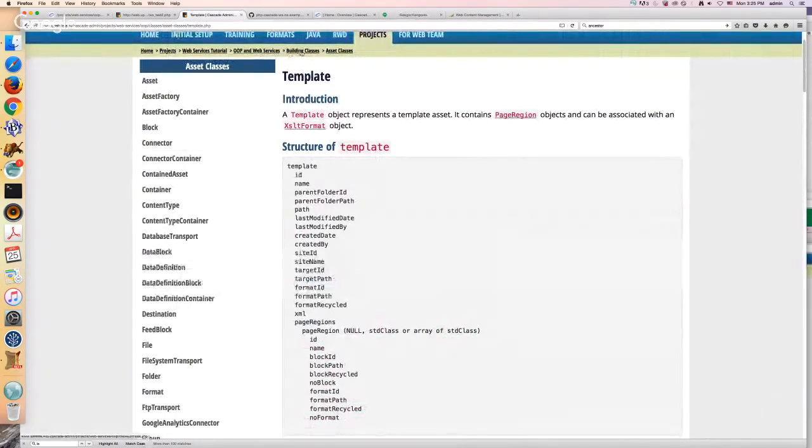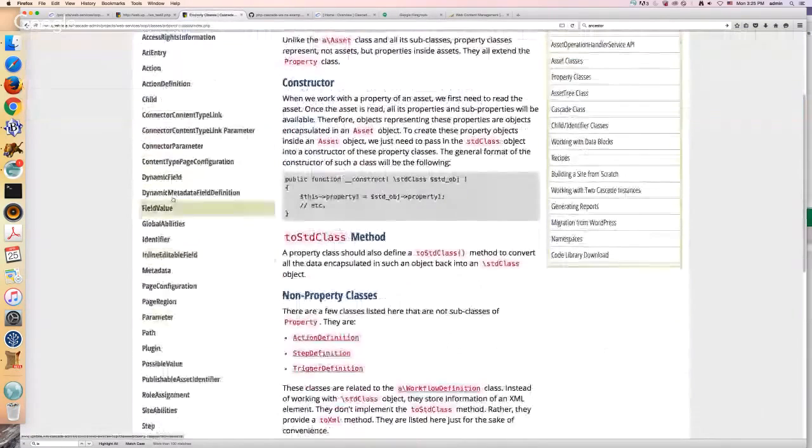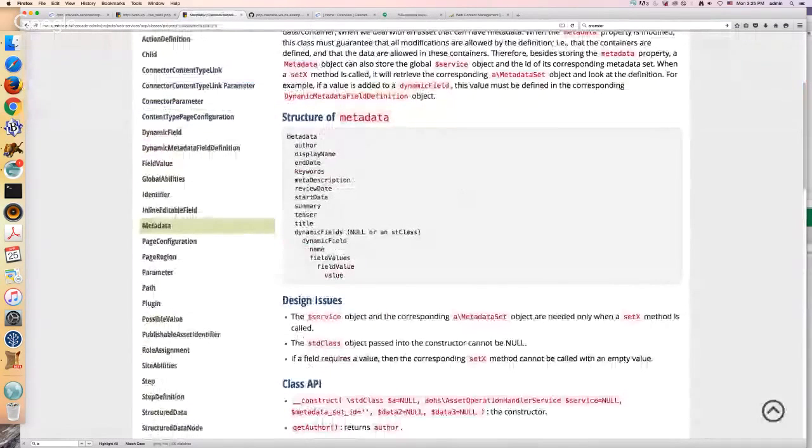So let us look at the property class of metadata. This is the structure of the metadata STD class, and my metadata class basically encapsulates all these pieces.